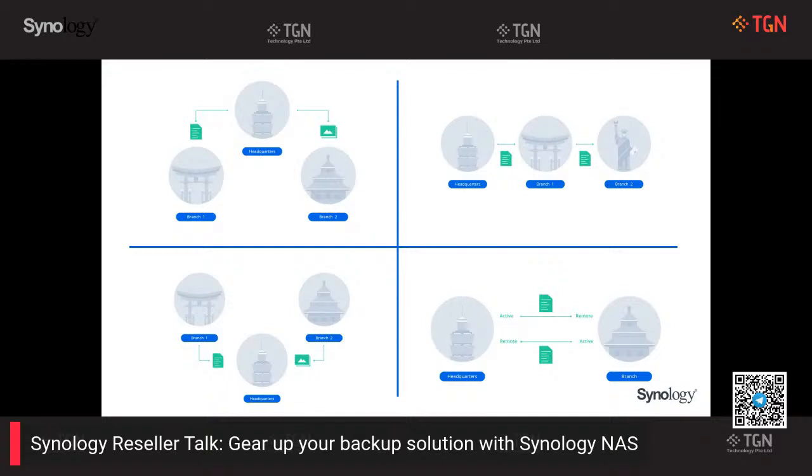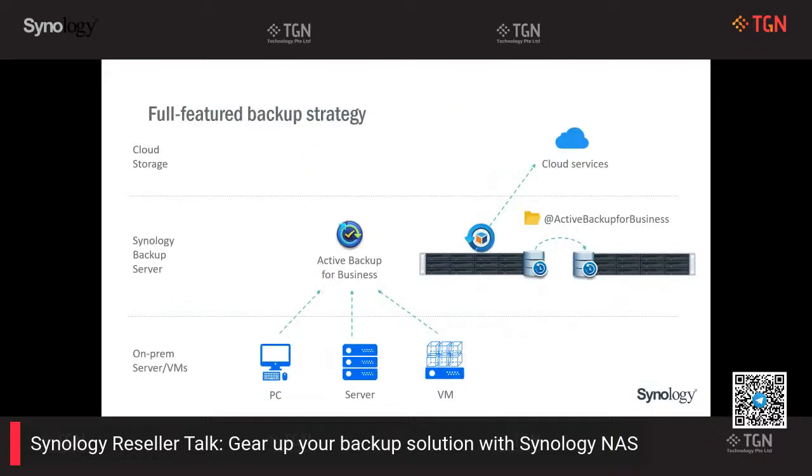On YouTube, of course, you can fast forward and scroll to where you want to see the particular slide that I'm showing, and then you can have a better understanding of it. Now, in terms of backup strategy, by purchasing a Synology NAS, first and foremost, it's able to do on-prem backup, so you can back up your PCs, servers, and VMs.